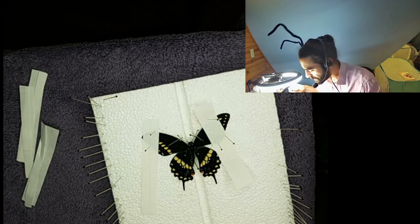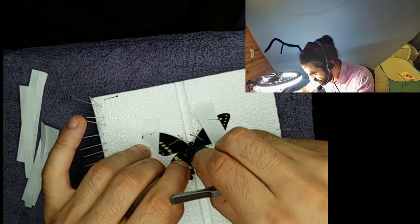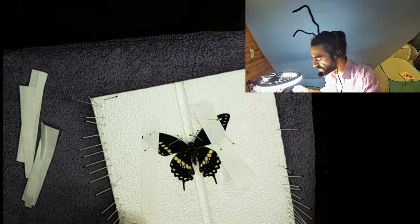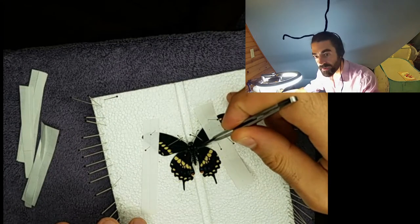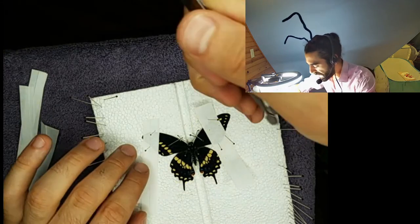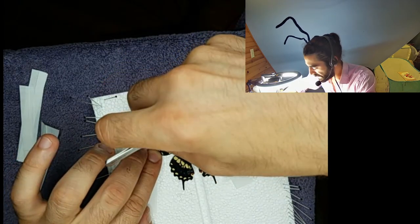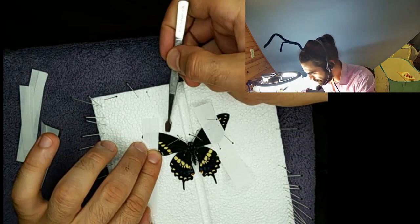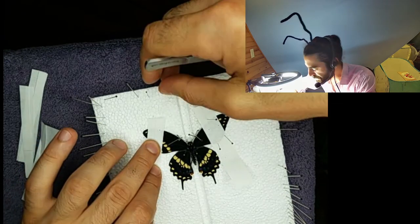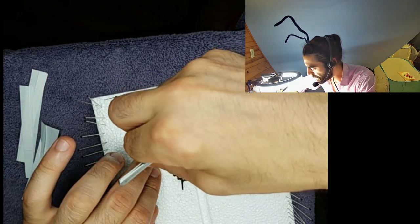Like I said, this needs to come up higher now because, oh goodness, I can see it needed to be let down a little bit in that spot. So I think what I'm trying to say is I want the bottom part of the wing to be parallel or perpendicular to the body of it. Oop, there we go, that's perfect. Once you got it mostly in place, it's not that hard to do little adjustments.